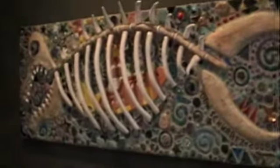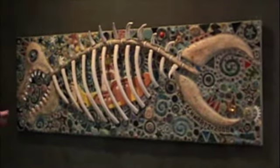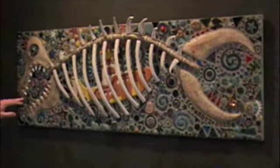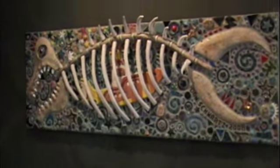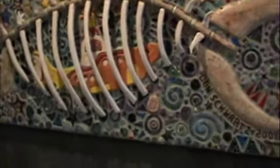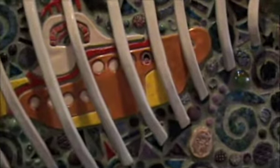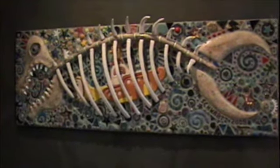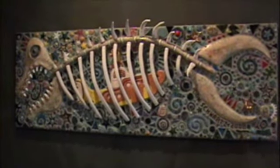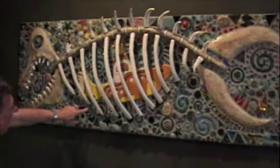This is a piece I did about a year ago. It, of course, has the Yellow Submarine from the Beatles, and I have a Ringo Starr, and I like it because it's in high relief. Yeah, there he is. He's in the submarine. I like a lot of textures and colors, and some places are gold. There's a lot of pieces that are blown glass.